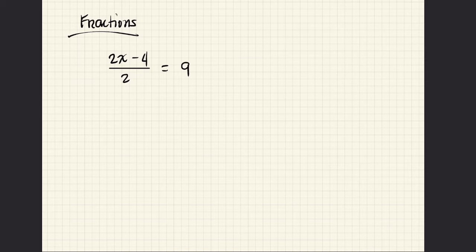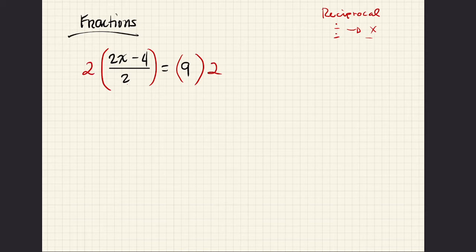So the first thing you want to do when you are dealing with fractions is to get rid of the denominator. And as we said, okay, we are using reciprocal. So what is the reciprocal operation of division? It is multiplication. So we need to multiply. Please do not use these signs anymore, okay? We need to multiply both sides by the denominator because we want to get rid of it, by 2, okay?